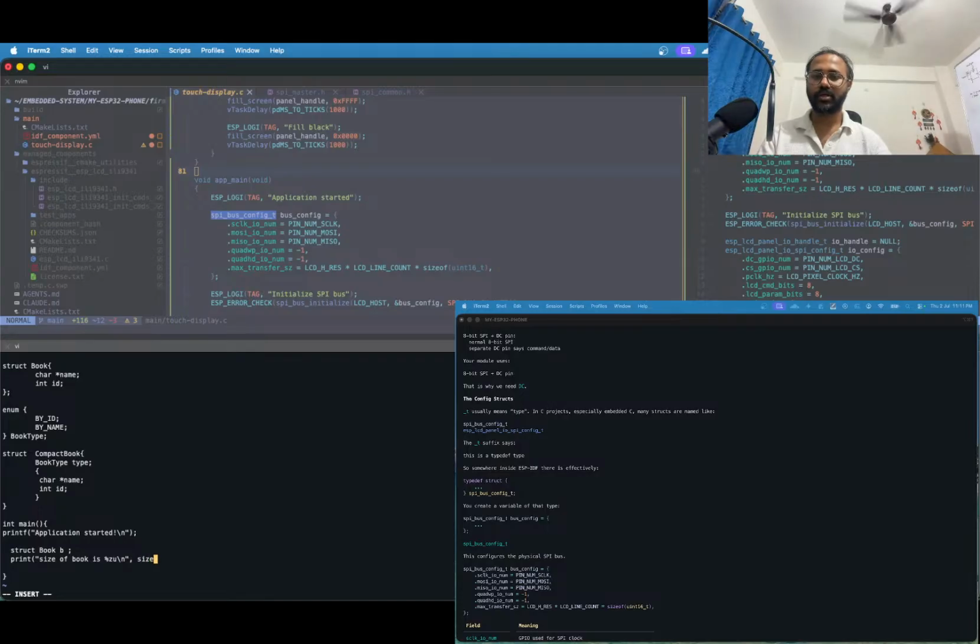This will be size of B, and then we'll also print size of compact book. This is ZU.